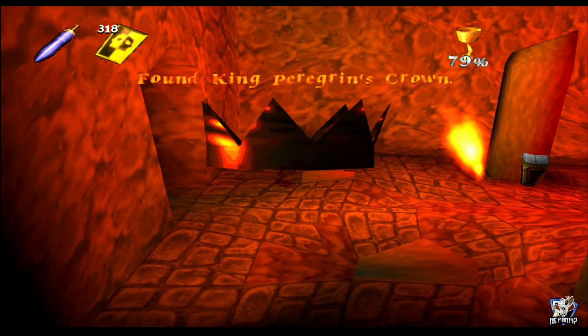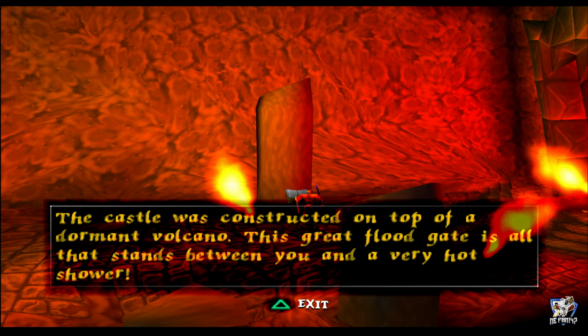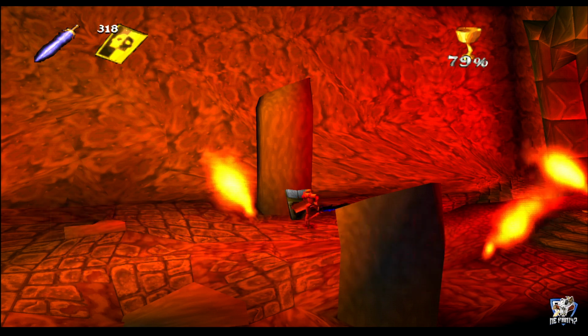And you could use the dragon armor in here too if you wanted, but you don't need to if you're careful enough. The castle was constructed on top of a dormant volcano. This great floodgate is all that stands between you and a very hot shower.